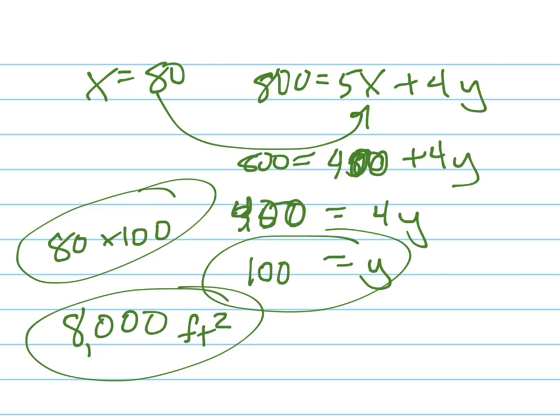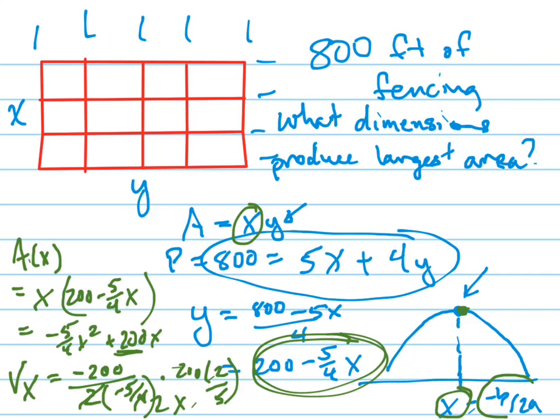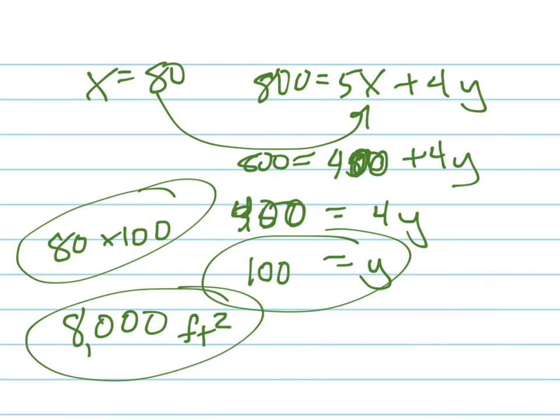So do I recommend using your calculator or not using it? I recommend knowing both methods, but usually on these problems, it's easier to do negative b over 2a. If you have a graphing calculator or an app that quickly and easily finds it, that's not a bad thing to do either, but you have to know how they both work. Sometimes you have tests and they don't allow you to use calculators, so you definitely need to know that negative b over 2a trick.